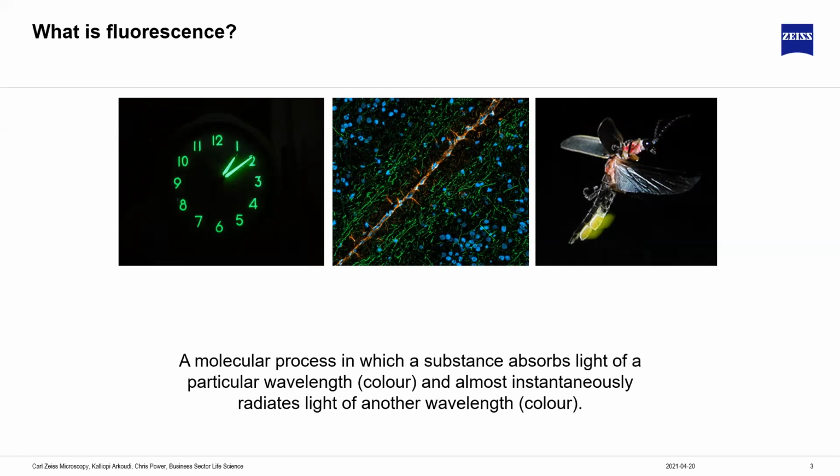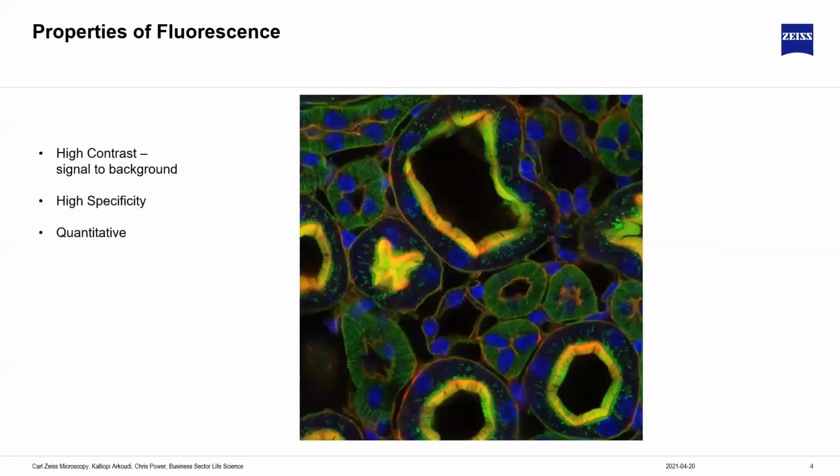And why is that of interest? Well, it's all about the contrast methods. Of all the contrast methods, fluorescence has some really nice properties. The first is that it has very high contrast. So this means the signal to background. If you don't label something with fluorescence, it can be black, as you see in this hole in this kidney section here. Whereas when you do have something, it can be very bright. So you get a brilliant bright to dark state.